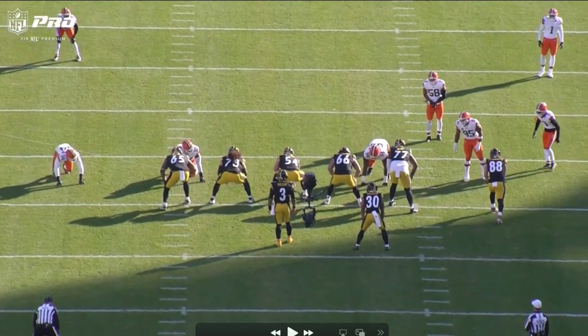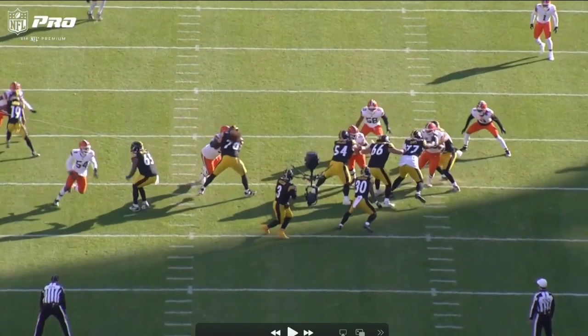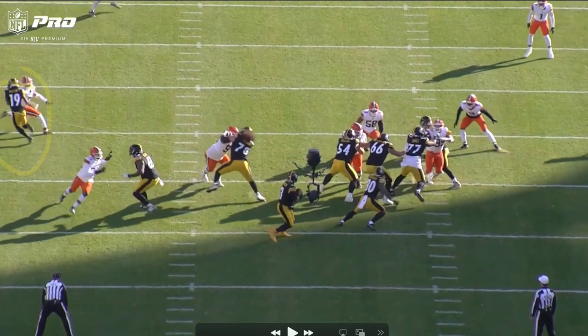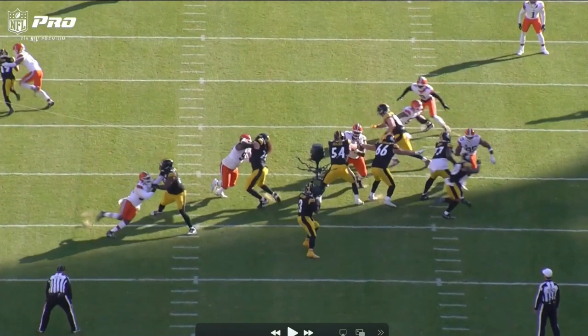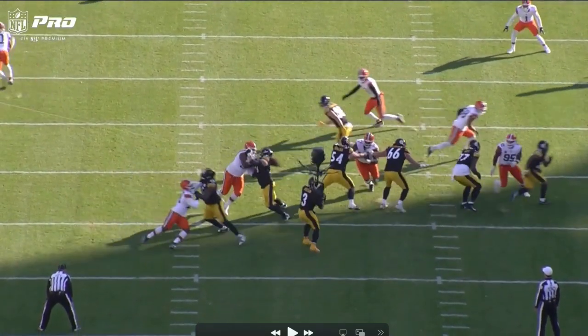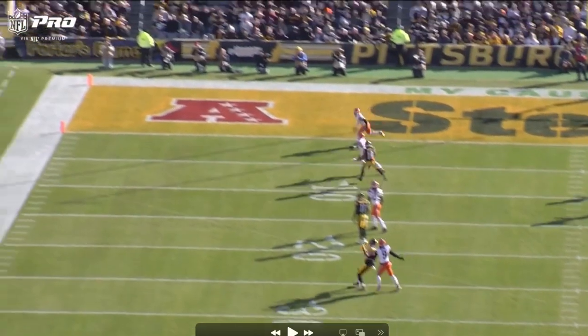We can see the throw here from the end zone view, but I don't know that we're going to get a good view of the route. We actually do. This is pretty good. So this is the step that I was talking about. Austin takes a step inside, look at him cross the face, and then Newsome has to hold him because he's beat. He would have been gone for a touchdown. Wilson sees it. He throws it.